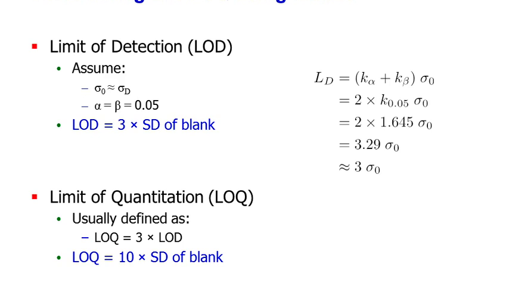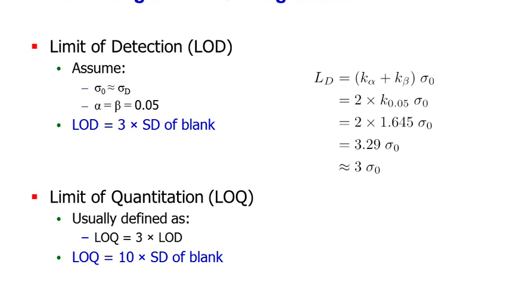And generally 3 times the limit of detection is taken as the limit of quantification, where you are high enough that you can quantify with reasonable precision. And so when you multiply 3.3 by 3, you get approximately 10. So the things shown in blue are the usual accepted definitions that people use for LOD and LOQ. You measure the standard deviation of the blank, 3 times the standard deviation of the blank is your LOD, and 10 times the standard deviation of the blank is your LOQ.